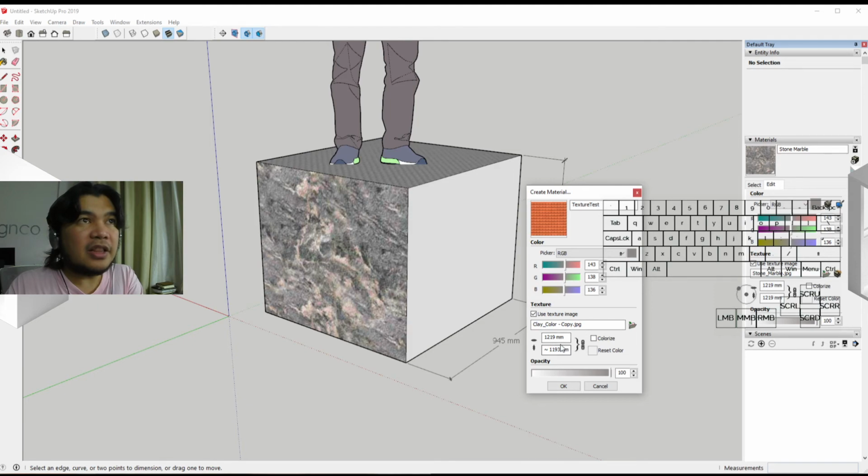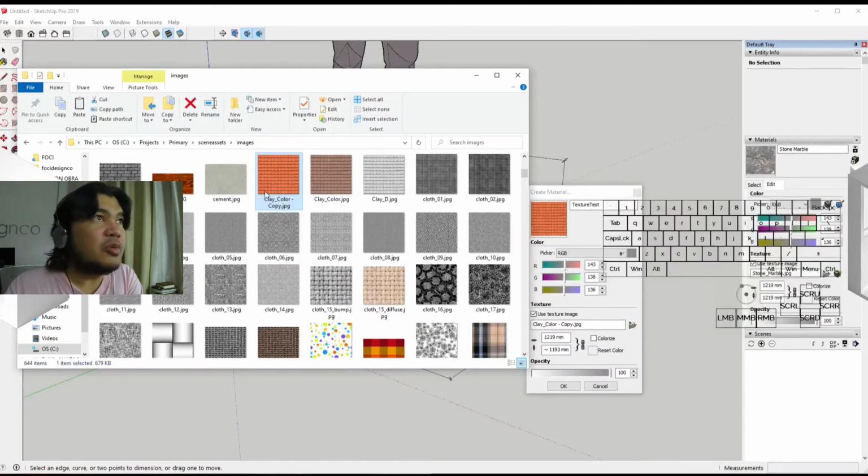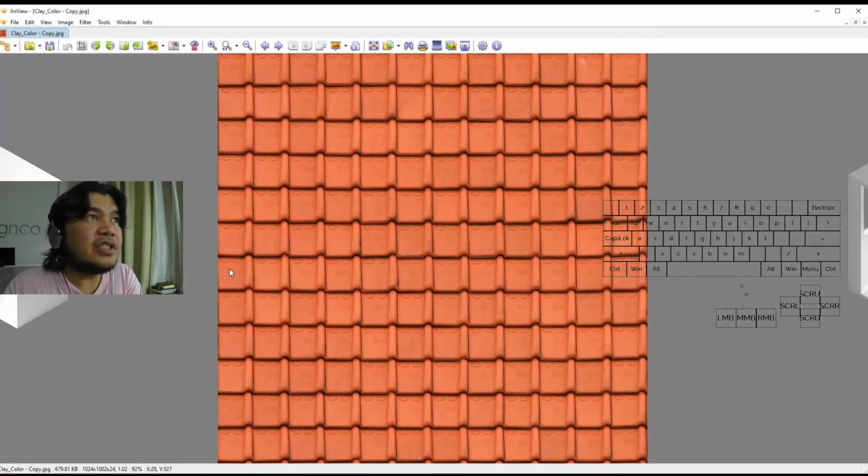Identify right off the bat how big this is. So what you want to be doing is let's analyze it. Like if each clay tile was 4 inches across. So this is 1, 2, 3, 4, 5, 6, 7, 8, 9, 10, 11, 12 times 4 is 48 inches. How many is that? 4 feet, right? 1, 2, 3, 4, 5, 6, 7, 8, 9, 10, 11, 12. So this is a 4 by 4 feet tile.